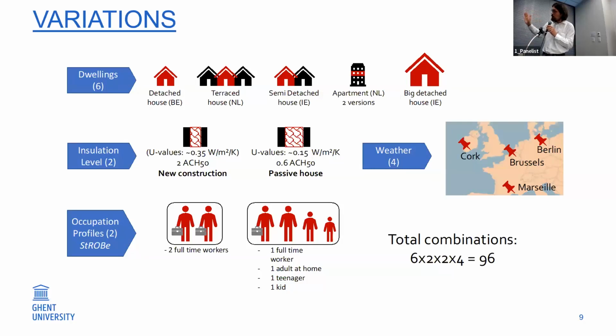And then we compared different scenarios, looking at different types of houses in different types of climates in Northwestern Europe, going from Marseille, slightly warmer, to Berlin, slightly colder. And we looked at different occupation scenarios in the dwelling. So a dwelling with only an adult couple, or so relatively low occupancy, or a scenario with a family with children and a higher occupancy rate.